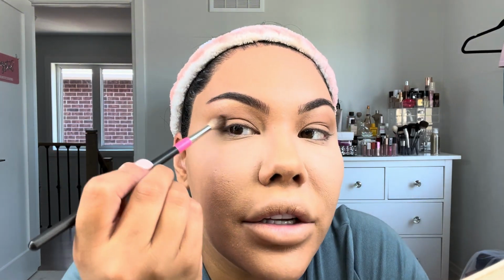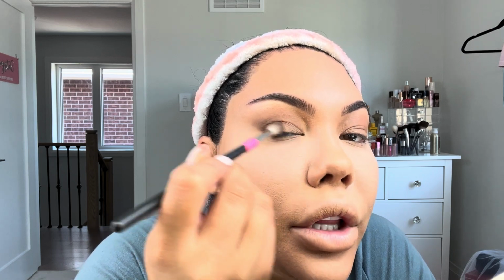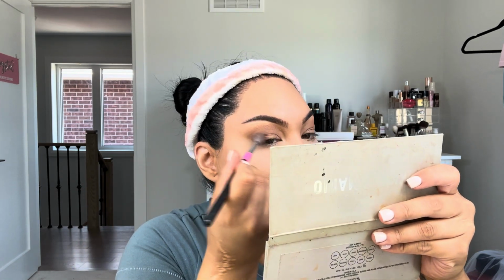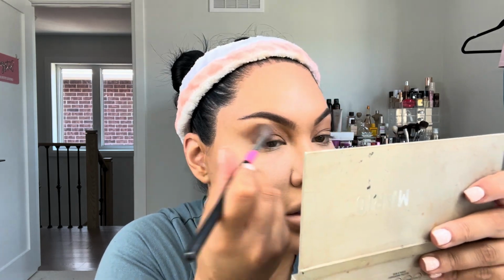Do you see how that looks all nice and blended? Just like so. And you're literally going to just stop it at this, because you don't want to go any darker. You don't want to have your makeup too dark on your wedding day. Again, unless you're into that and you're a glam bride, then yes. I'm going to go back into my transition color and just buff and blend and make sure everything is seamless, like so. Just looks like that. Alrighty, so that is done. So I'm going to go ahead and do the next eye and I'll be right back.